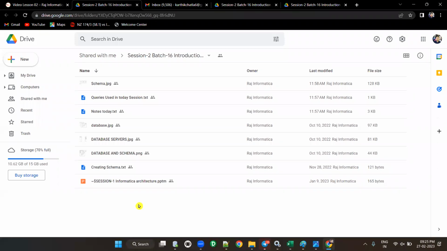Can we commit after creating every row? Not required. After inserting all rows, then you commit. Enrollment ID is not required, you should just have the access. Check the access, I have given a video also. Whoever has not installed, please install it. Whoever has installed, help others in the group.